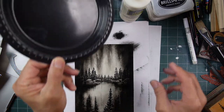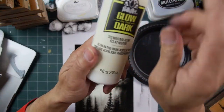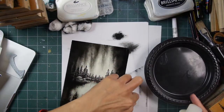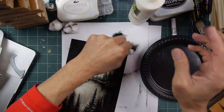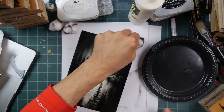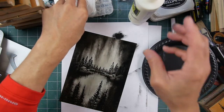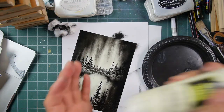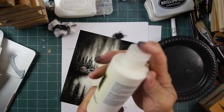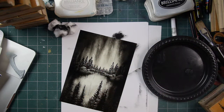This is a folk art glow-in-the-dark paint. I just scraped that. It's going to be happening all throughout the process, you know. There you go. Fill that back up like that. It says to shake this up, I think. Yeah, mix well before use. Okay.